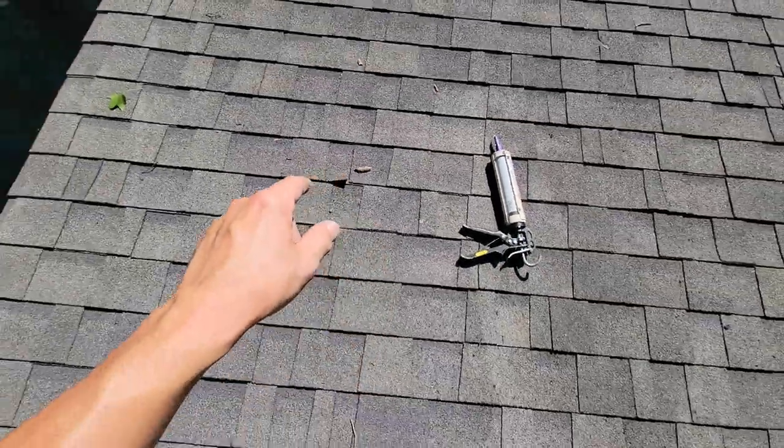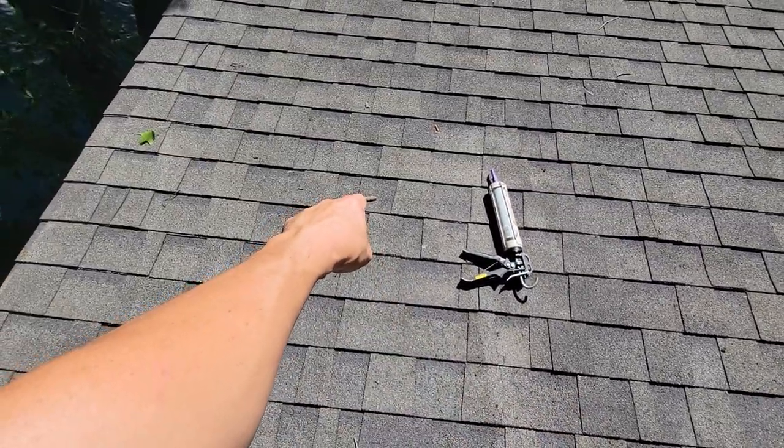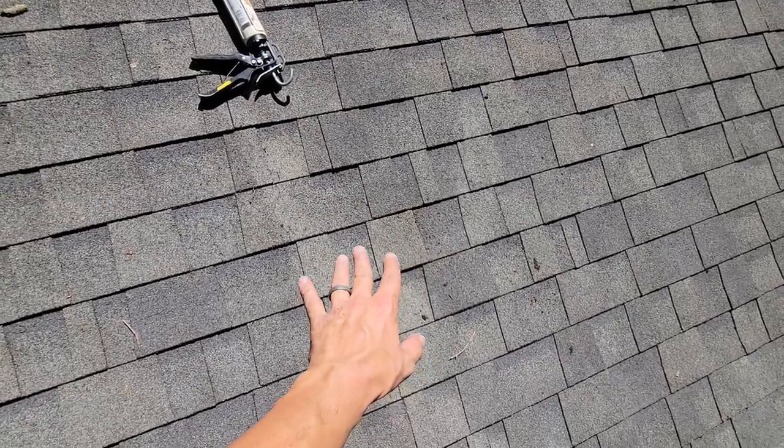But say the leak is inside the house here, it may not have to be directly above that. It could be over here a little bit and running in and following a mortar, not a mortar joint, a mud joint, over to it before it actually comes down to a low area causing the damage inside. There's a few little tips for you.